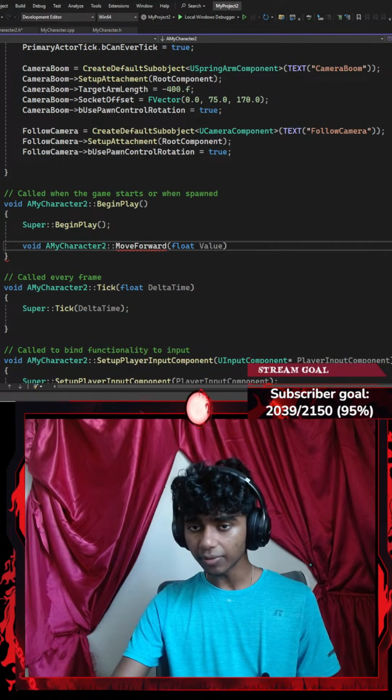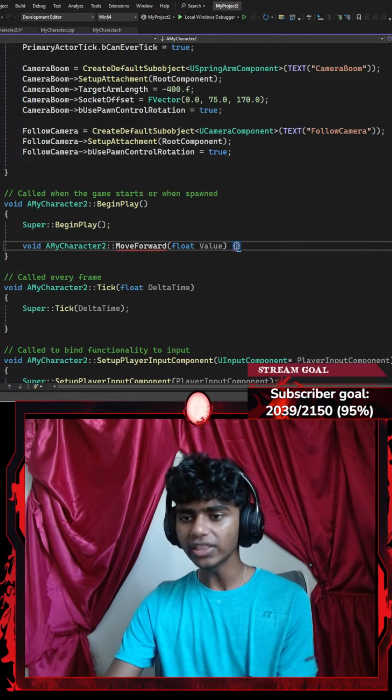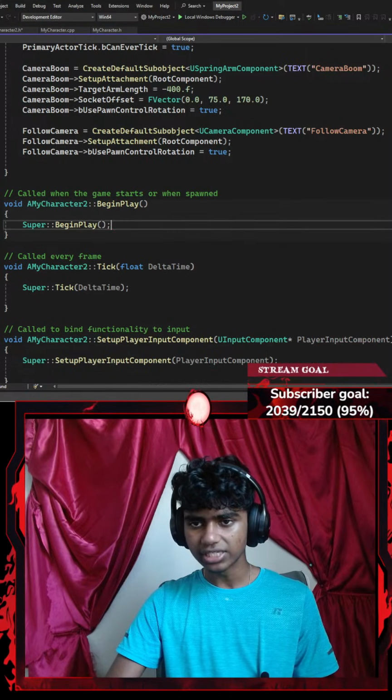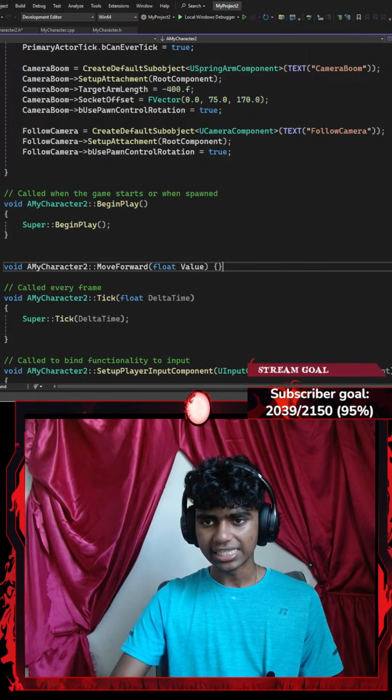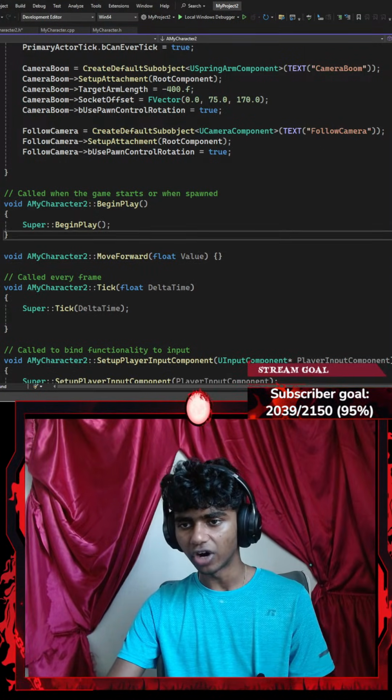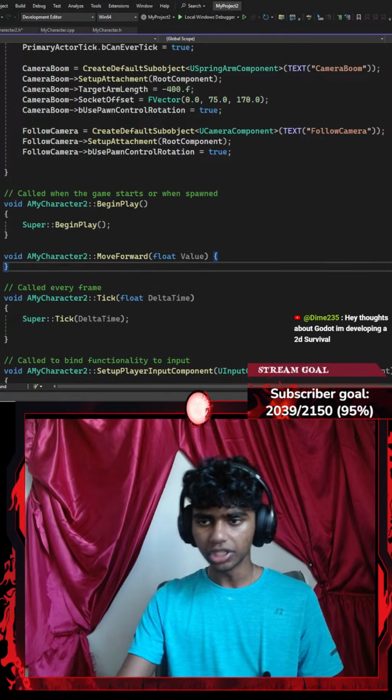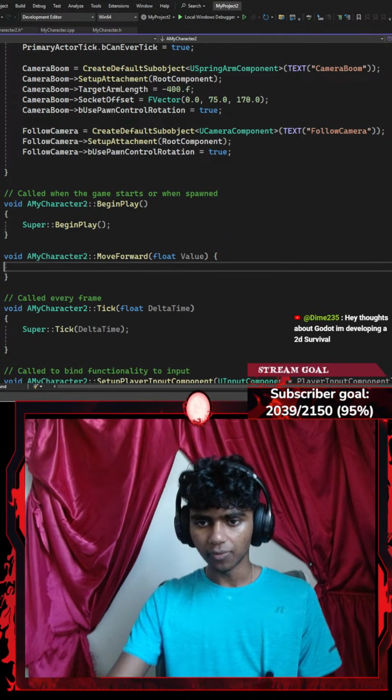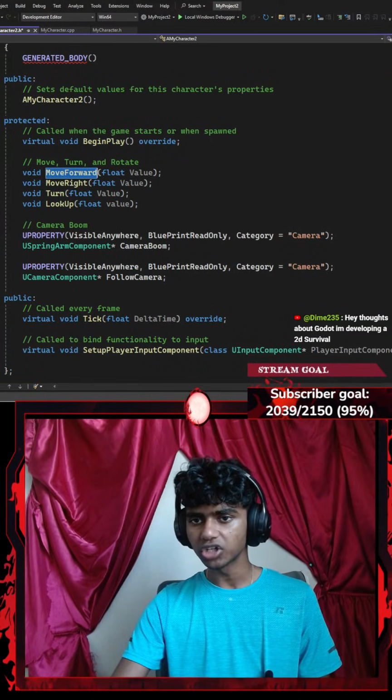Okay, this is still kind of messed up. Maybe I go with the... Oh, I think I know why. My bad, guys. This goes outside my begin play. It's a separate method, actually a separate function of its own. Then I go with the curly braces and add a function name here. Now, here's the thing, I forgot my function name.